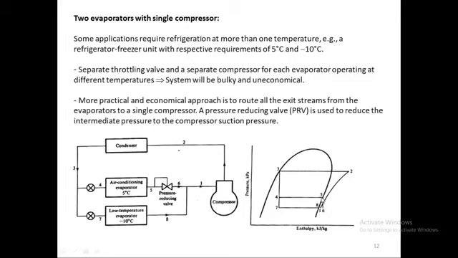So we have to drop this high pressure vapor to this one. We have to reduce this pressure to pressure 6, or to pressure 1, and we use a pressure reducing valve, that's here. And then the remaining refrigerant will go to state 7 through this expansion valve, and it will go to the lower stage evaporator and evaporate, producing some cooling effect here, and then it will come to state 1. Both of these, from the first evaporator and the second evaporator, will be compressed back to the condenser condition.